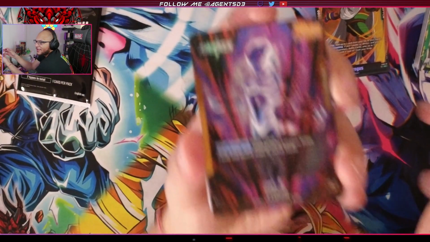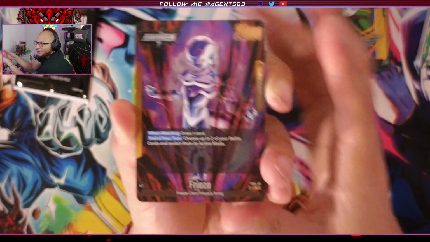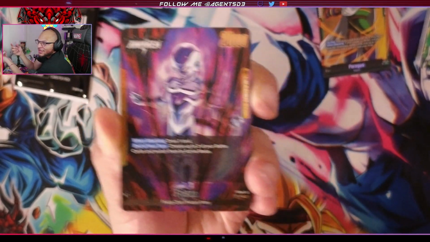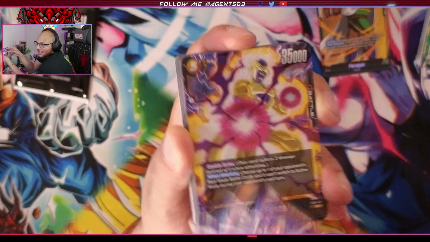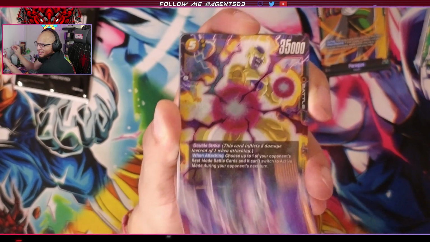Okay, so starting off, you have Frieza, leader side. When attacking, you draw 1. End of turn, choose up to 2 of your battle cards and switch them to active mode, which is amazing because this deck is full of blockers. So you'll basically be able to go into all of your opponent's turns with a blocker or 2, which is really, really nice. Then his front side here, you draw 1 when attacking, and then you awaken when you have 4 less life. So super simple.